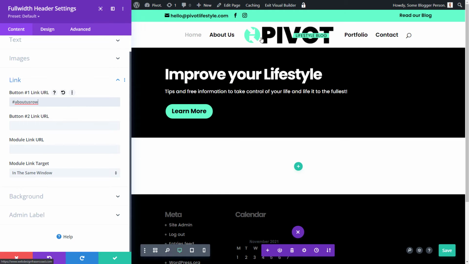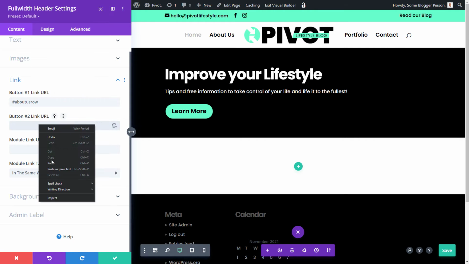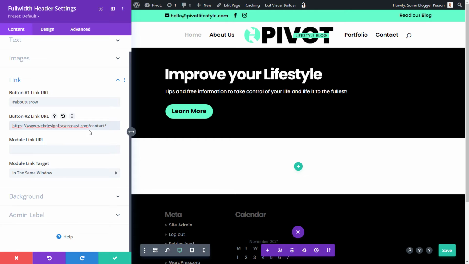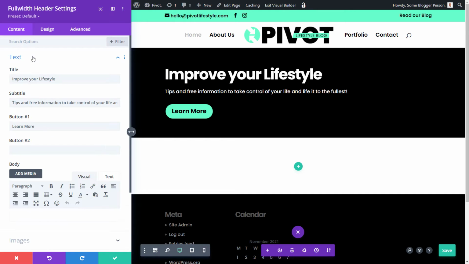Now, in this instance, I'm actually going to use a contact page for the other button because I actually don't have a subscription page put up. So while I'm here, I can right click on this contact button here, copy the link address, and pop that under link number 2. So that way, anyone who clicks on the next button will be able to contact us. I can go back up here to text, and at button 2, I can say contact us. Once again, this can be any page, but for the sake of this video, that's what we're doing.